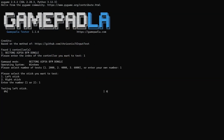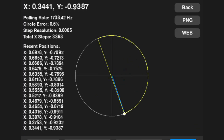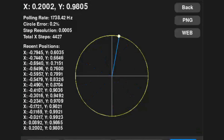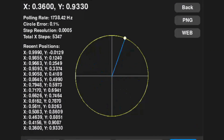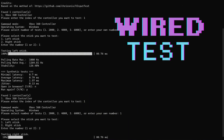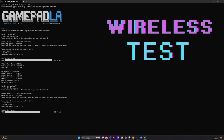The weird thing is that this function isn't mentioned anywhere in the manual, which I downloaded and read through thoroughly. When I contacted Beitong about a wireless polling rate issue, checking this was not in their list of recommendations. I actually thought my dongle was defective, and they decided to ship me another controller. One of the things they did recommend was using another method to verify polling rate, which led me to try GamePad LA's other programs, Joystick Tester and Stick Resolution Tester. The Asura was registering at 1734Hz in wireless mode after figuring out what was wrong. This GamePad does have a variable polling rate, so it changes depending on how fast or frequent you're registering input, and both wired and wireless I was mostly averaging around 1300Hz.